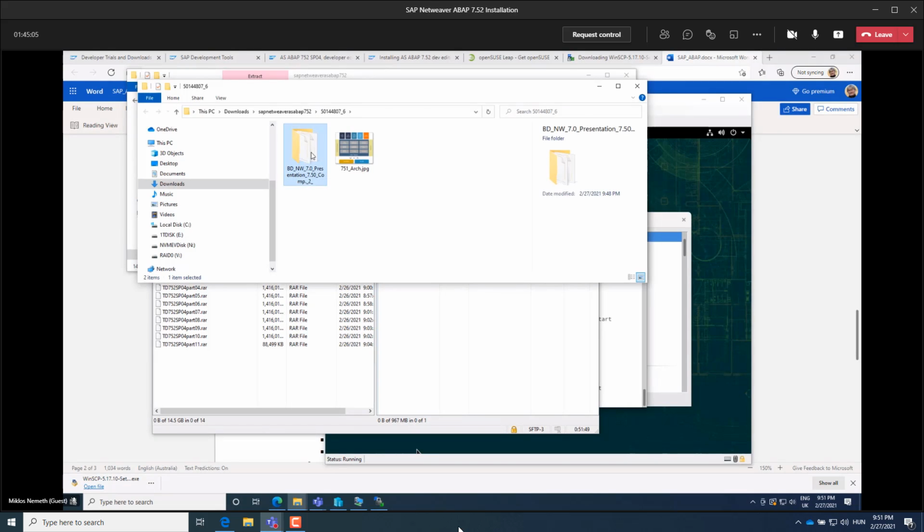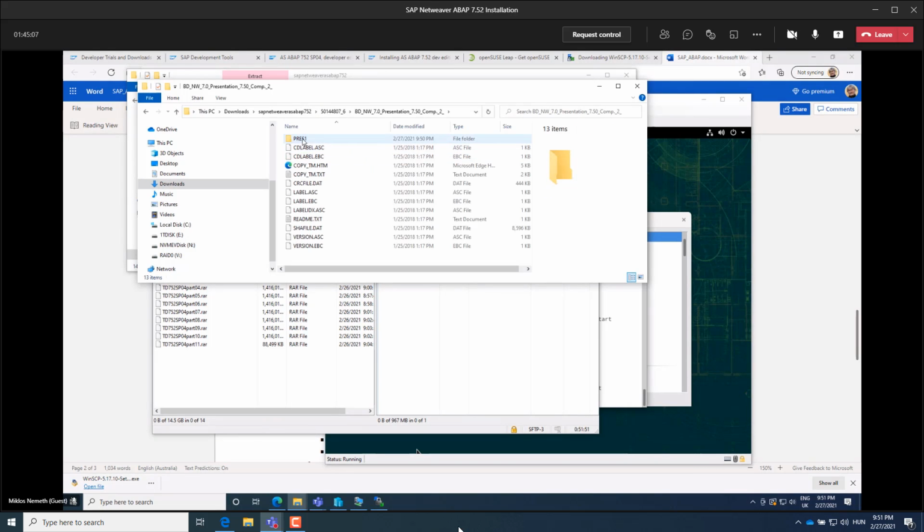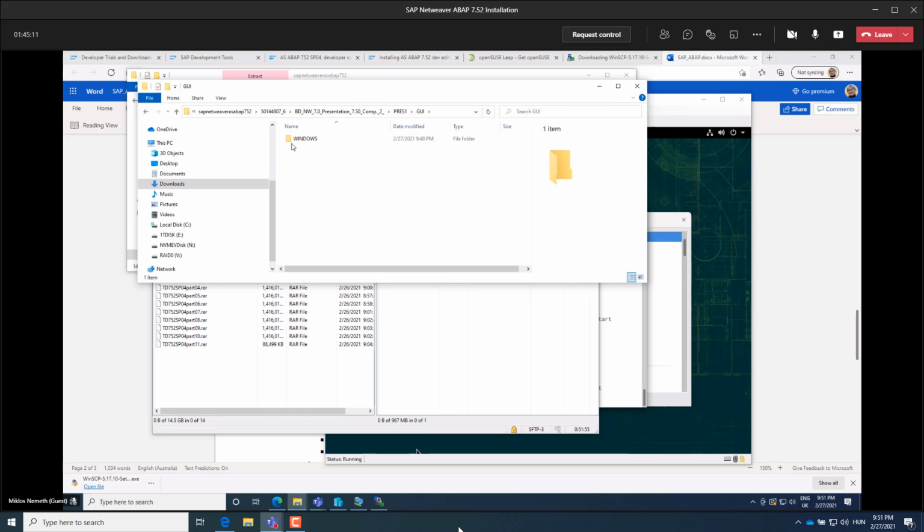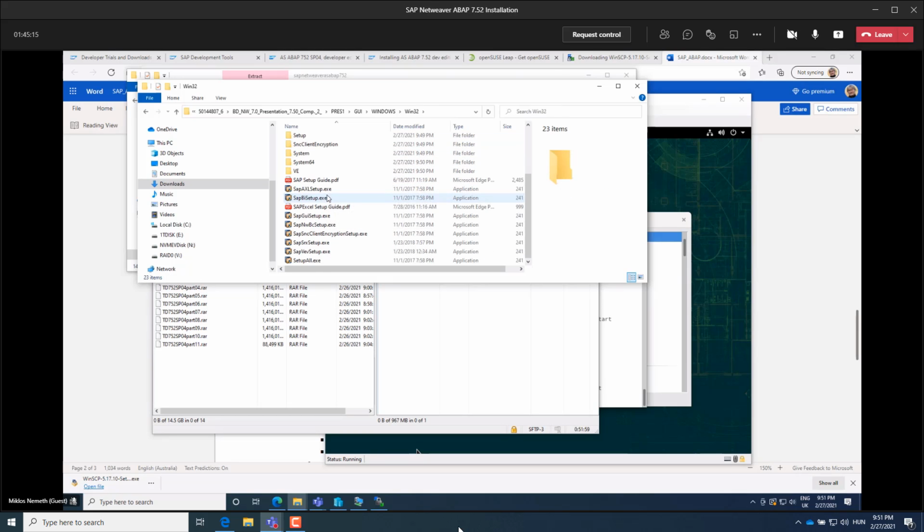So the next step, just go into the GUI folder and then run the setup all.